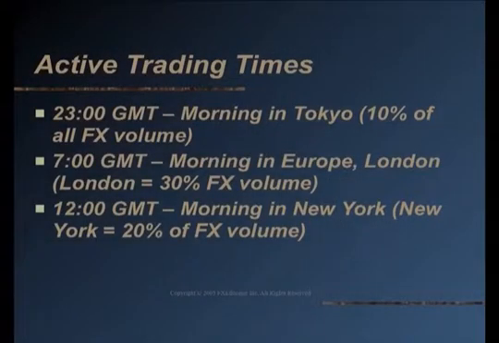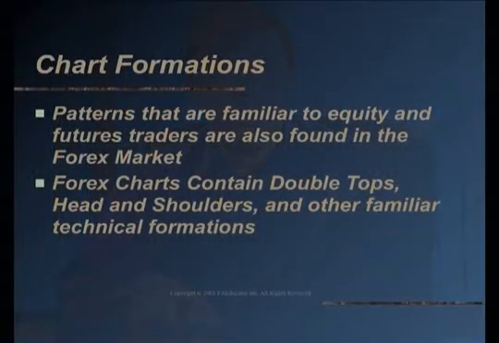While trading in the London session is ongoing, traders in the United States become active. Around lunchtime in London, around 12 GMT, it's now morning in New York. New York accounts for about 20% of all Forex trading volume. So you now have a time of day where trading overlaps in London and in the US. There's an awful lot of volume going back and forth because the London session and the US session overlap.